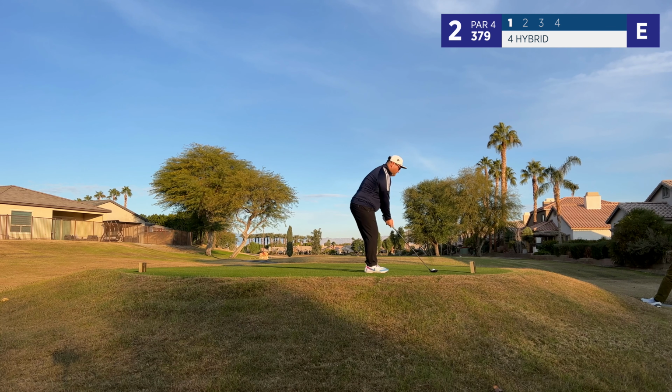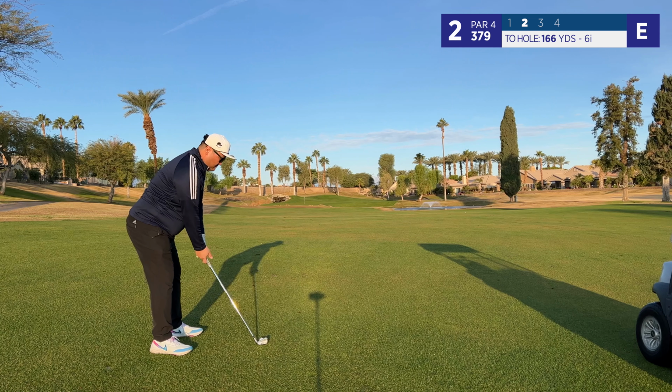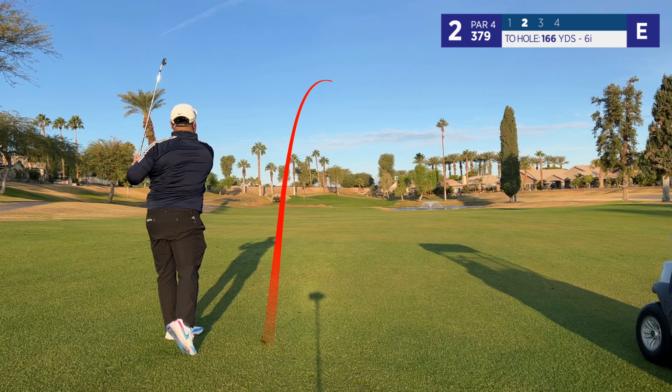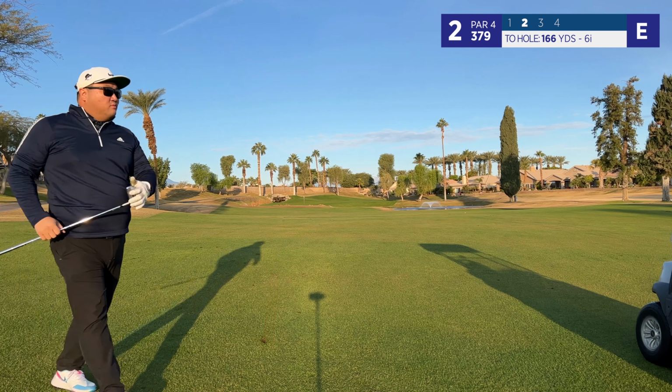Now at hole number 2, which is a 379 yard par 4. As you can see, the homes are closer now, so it's 4 hybrid off the tee again. Using 6 iron for my second shot, 166 yards to the flag. I hit it pretty well, but it just keeps pushing to the right too much, and in the drink it goes. So annoying.